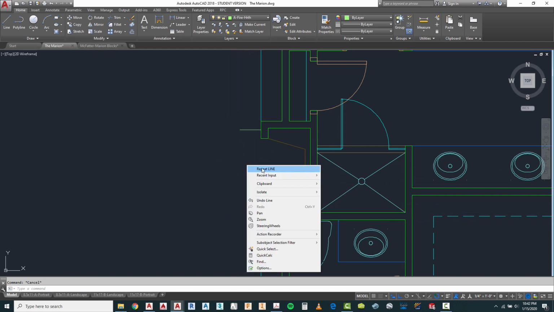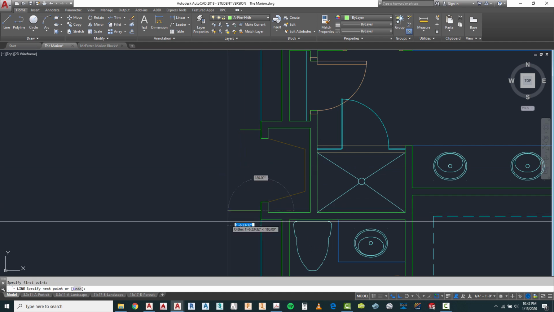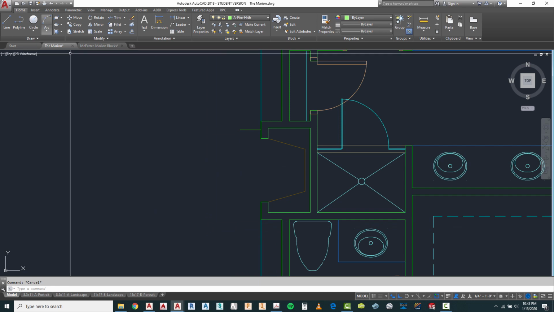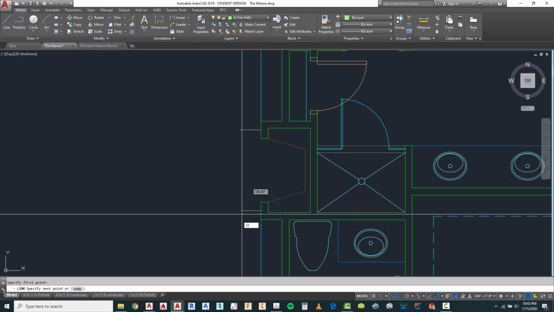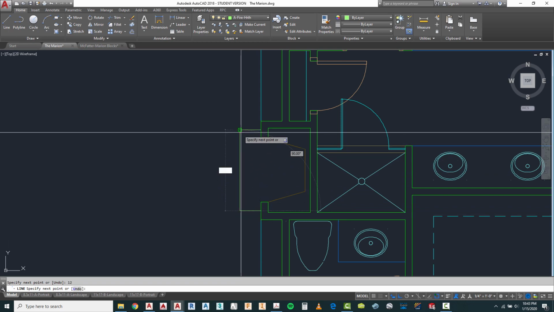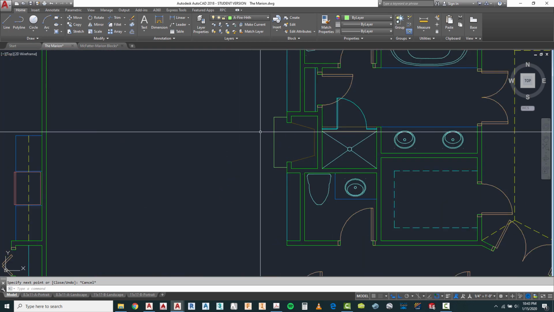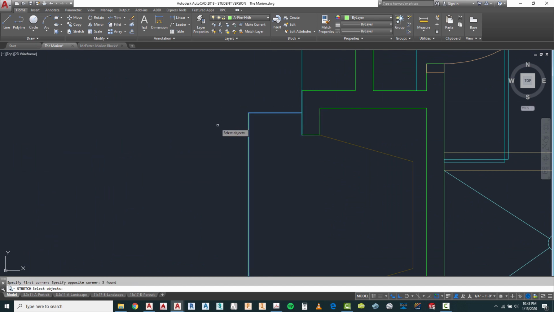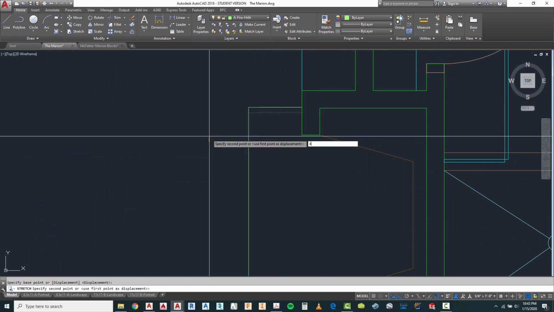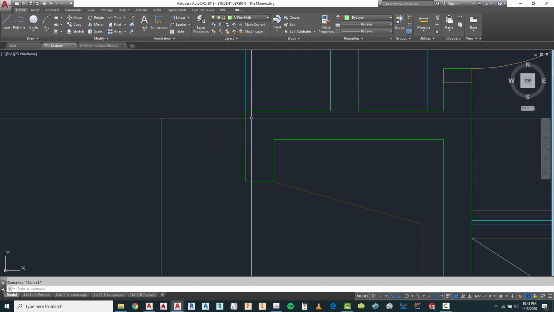Well, let's go ahead and draw another line here. Go 12. Try that again. Line from midpoint, 12 and across. And I've got a very small hearth in there. Let's go ahead and make this a little bit wider. I'm going to go ahead and go 4 inches this way. Let's undo that.